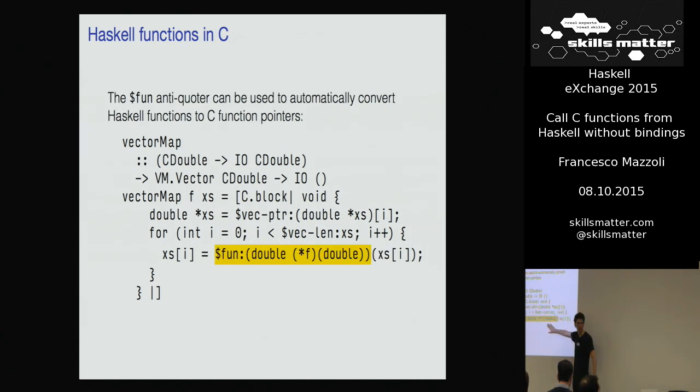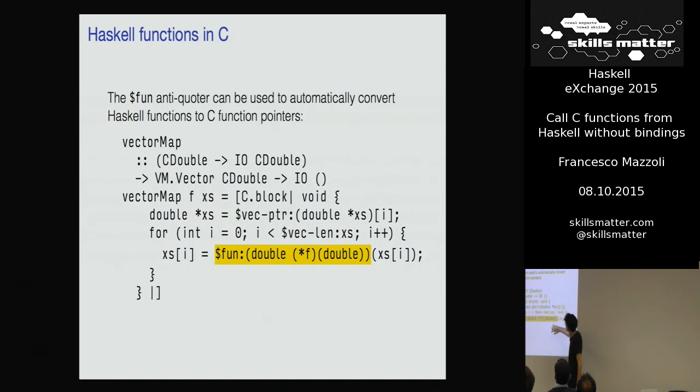This is not allocating anything in the loop, so it's not like there is some allocation going on. I mean, it's a good question. Every anti-quoter is completely static in the sense that nothing happens in the C code to make the marshalling happen. It's all upfront. So in this case, I understand your worry. You don't want to allocate function pointers at every iteration, but you can.